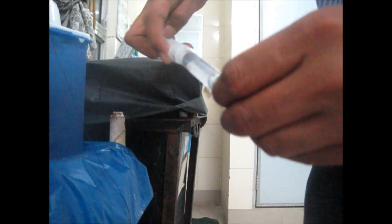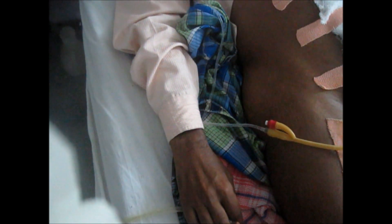Fill the vial and after that mix it in the normal saline. We will attach it to the outlet of the catheter where the urobag is attached, and we will allow the fluid to flow with gravity — we will not push the flow. Allow it to go on its own with gravity, leave it there for two minutes, and after that remove it.